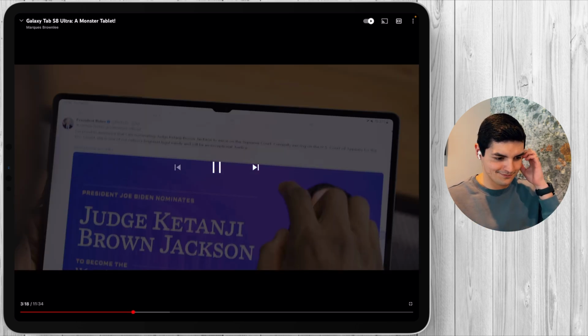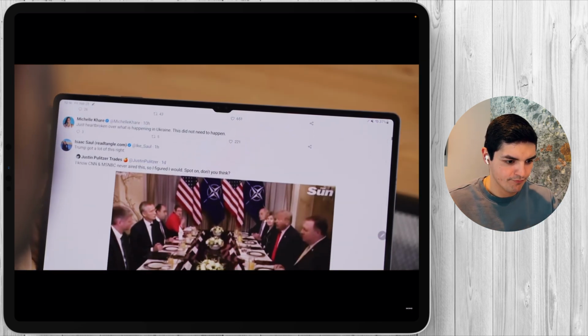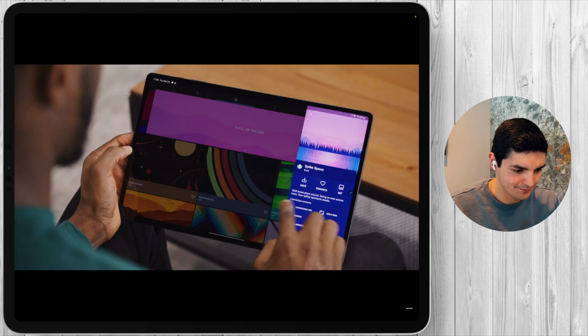One ultra wide. They're both too big to fit in the thin bezels that they fitted all the way around the tablet, so it punches in a little bit. They've put this little notch up here. It's tiny. It's way smaller than the iPhone's notch.